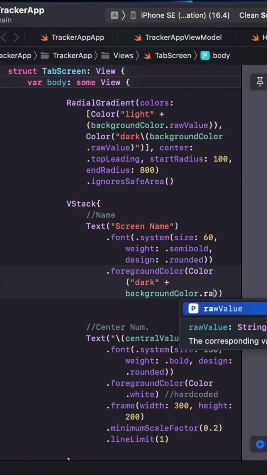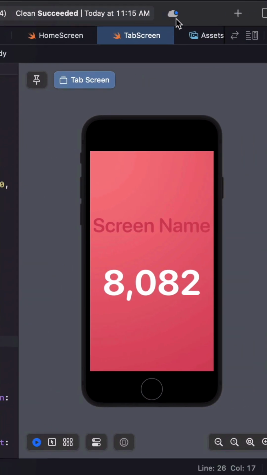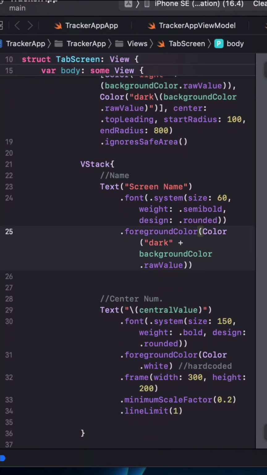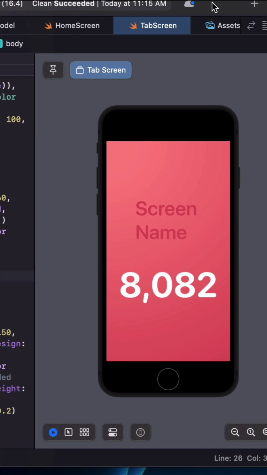So as you'll see, that basically just means that the screen name will come up very subtly near the top, and it won't be too obvious, which is just an aesthetic choice that I'm making. And lastly, I'm going to be adding a padding so that it comes off a bit from the sides and the top. And then we're going to continue formatting this in the next reel.